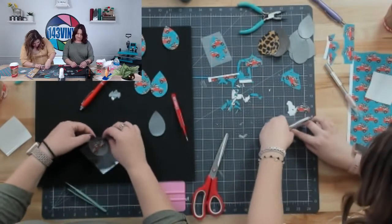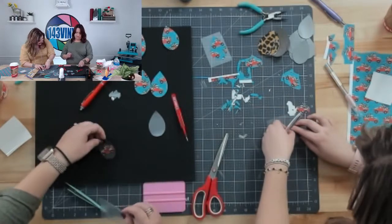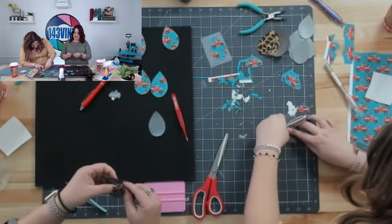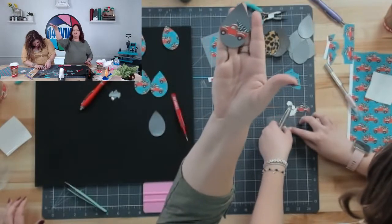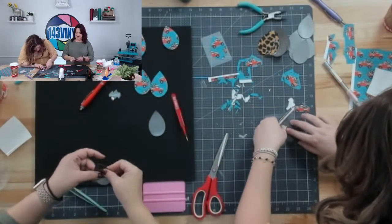Just wait. Oh, part of my trees came off the back of the earring. Yay! Look, guys. It worked. It worked. And then last, we have to put the hardware on.